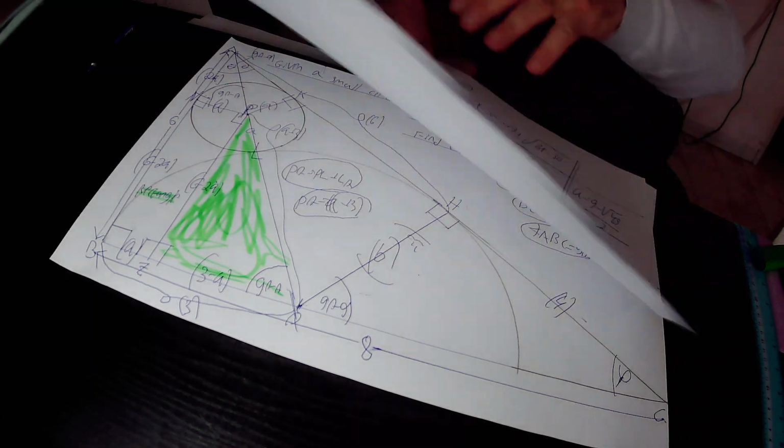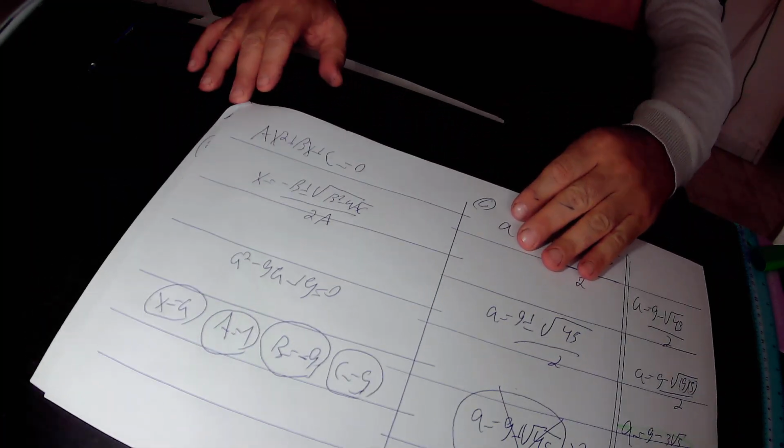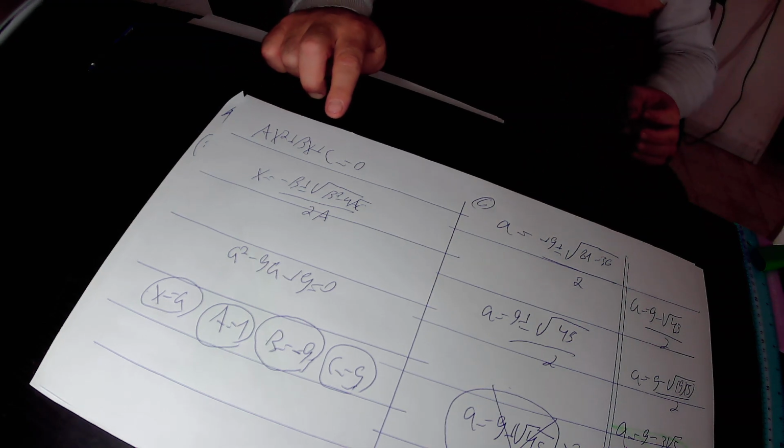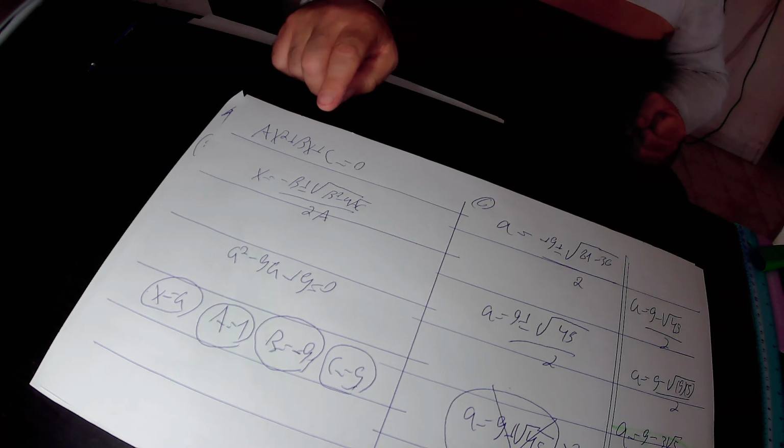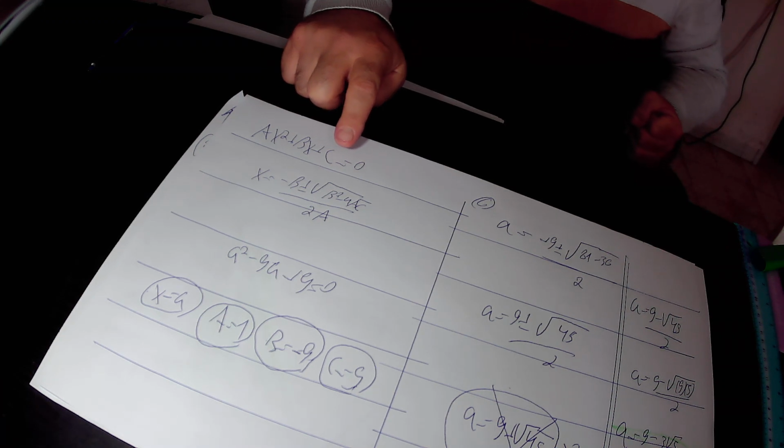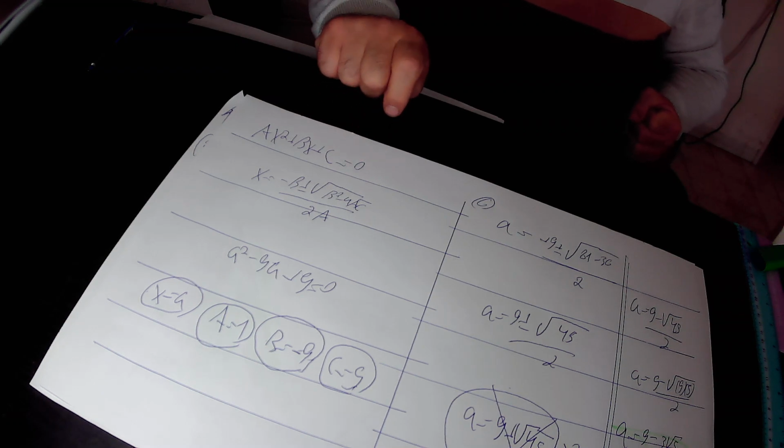The general formula for a quadratic equation is ax squared plus bx plus c equals 0. In this general formula, a, b, and c are the coefficients of the quadratic equation, and x is the variable that we are looking for. We find the value of x according to the following formula: x equals minus b plus or minus the square root of b squared minus 4ac, over 2a.